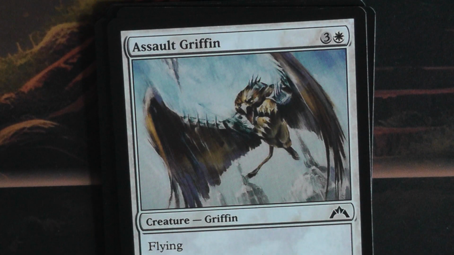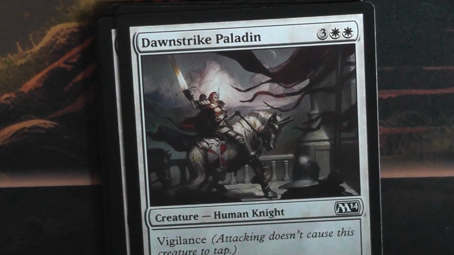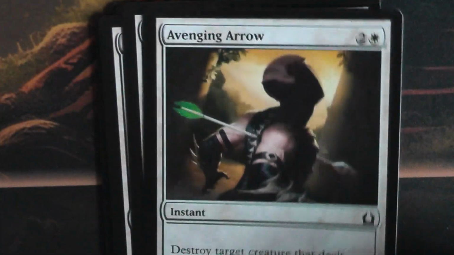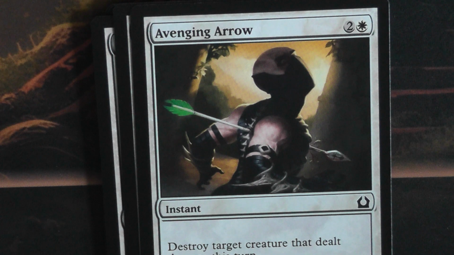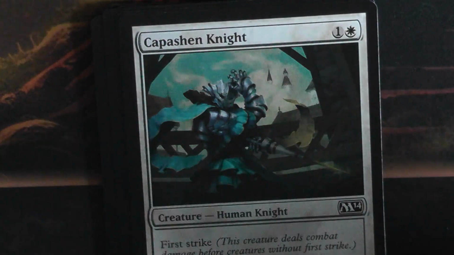Assault Griffin. Creature Griffin flying. The Simic offer a prize to any biomancer who can breed a Crassus to match a griffin in the air. It's never been claimed. Libusche, Boros Sergeant. Dawnstrike Paladin. We saw her before. She's the one who crushes the darkness beneath her charger's hoofs. Avenging Arrow. Destroy target creature that dealt damage this turn. Forgive the theft. Punish the deception. Capuchin Knight.